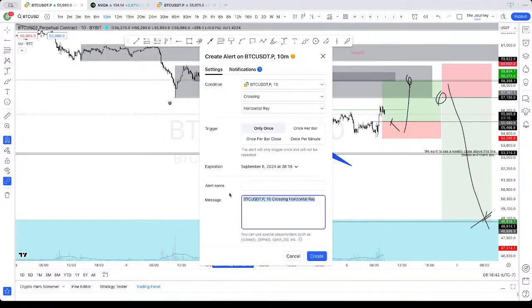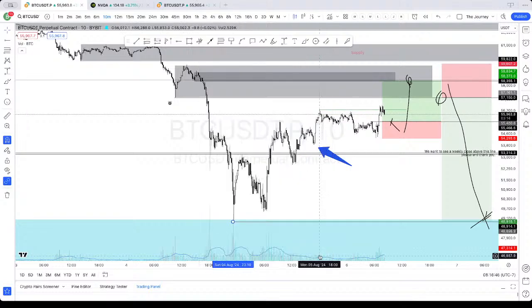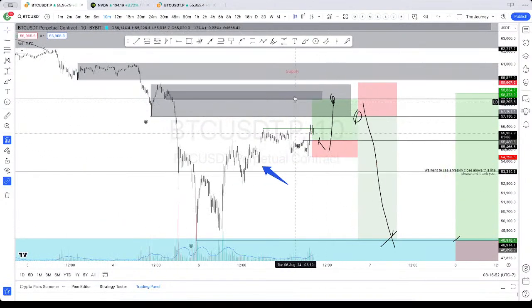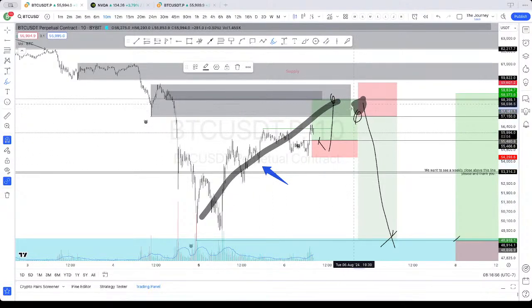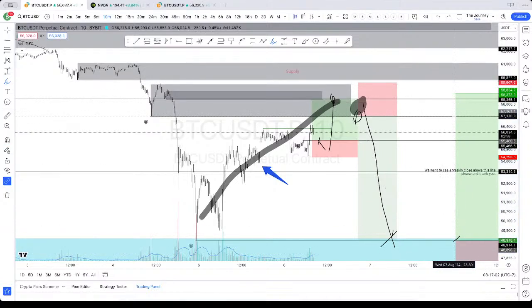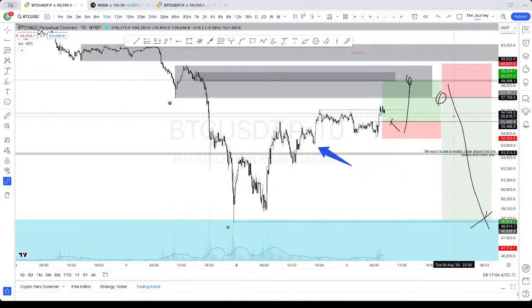Let's call this the low. Once per bar, boom. We have an alert if price were to come back down to here for a long back up to wherever, if this short works, wherever that high forms, that's the target for this. That's my BTC recap. Well, it's an impartial one, but it's what I have for you.